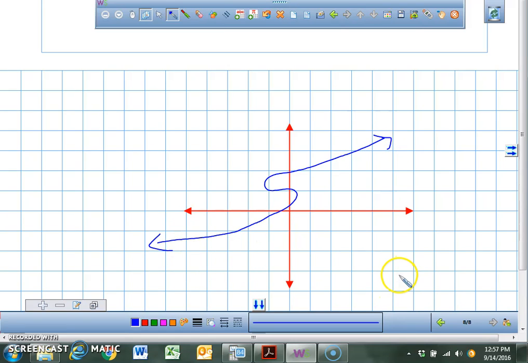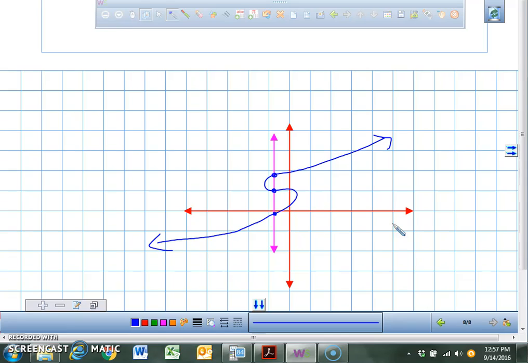Would that be a function? Why not? Because if you do a vertical line test, it doesn't touch it just once or twice. It actually touches it 3 times. So remember, whatever this x value is right here, close to negative 1, that's the same, that's the same, that's the same, but they have 3 different y values for the same x value. Okay? So that's what you're doing.